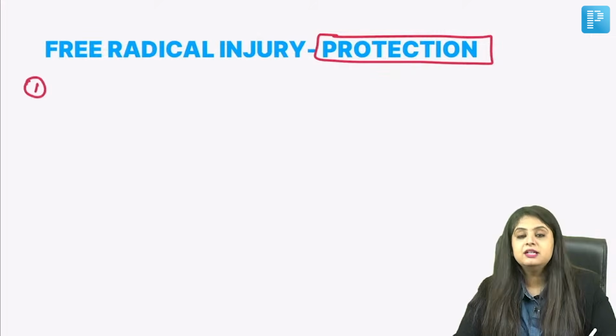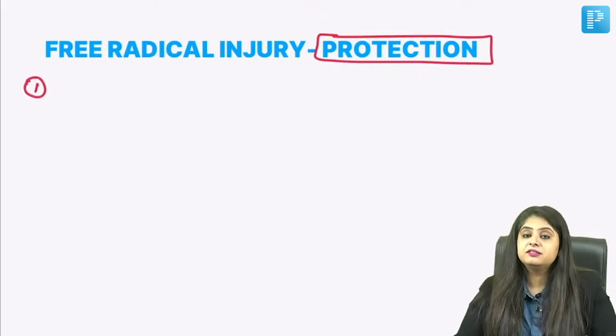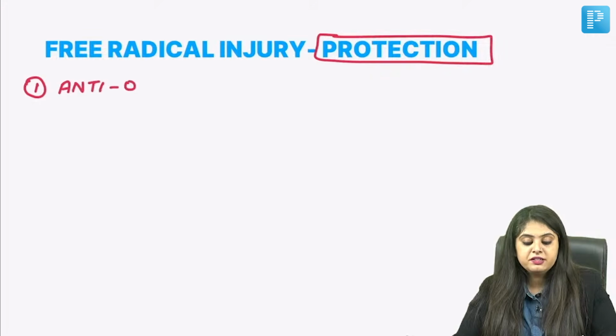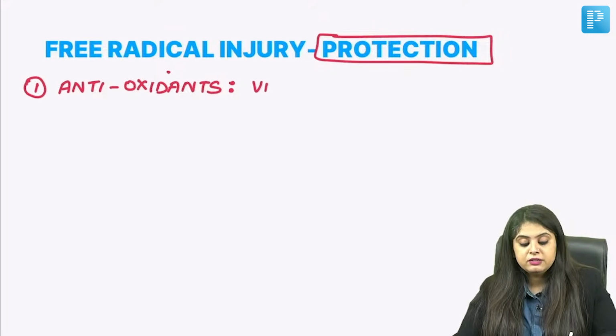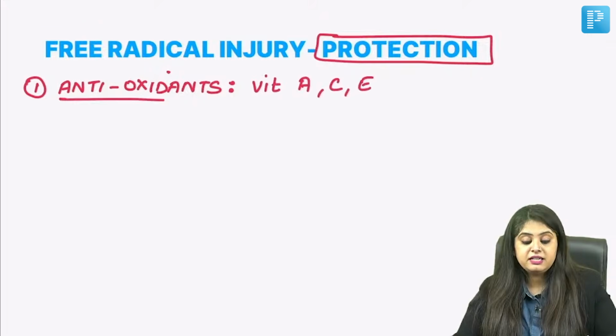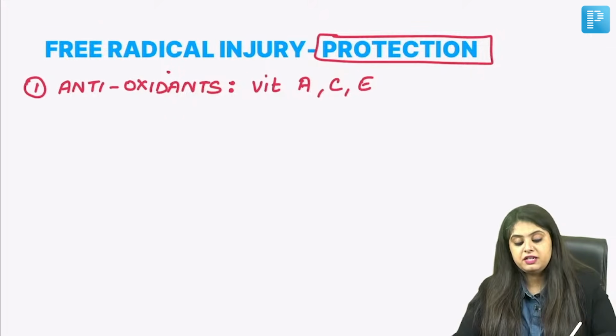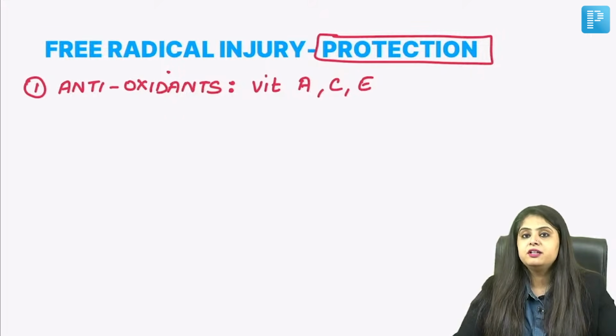And the first one that God has given is that He's given you advice that please include antioxidants in your diet. Have you ever wondered why your parents keep telling you in the hostel that don't survive on Maggie and bread? Please eat some green leafy vegetables, please eat some fresh fruits, because those contain vitamin A, C and E, and vitamin A, C and E are antioxidants. They will break these free radicals. Next time your parents tell you to eat fruits and vegetables, listen to them. They're telling you to eat vitamin A, C, E.